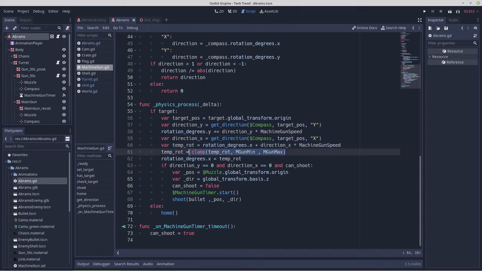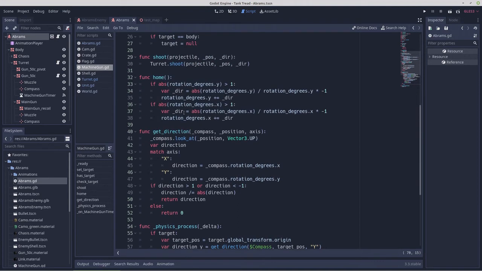So it's given a secondary variable to store the math in so that it can be clamped within this range. And then the clamped variable is applied to rotation degrees. So it acts all the same, except if it gets too big, it will be reduced to the maximum, or if it gets too small, it will be increased to the minimum and never go past those numbers. So it's clamped. Yeah, that's pretty much it. If it has a target, it'll target on X and Y, or it will go home. And we've already done home.